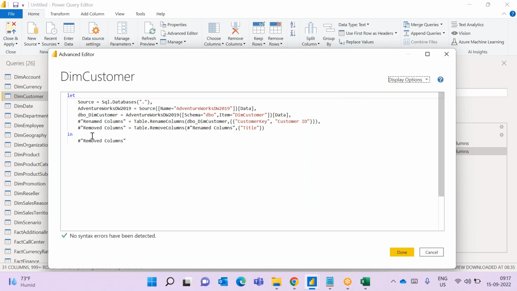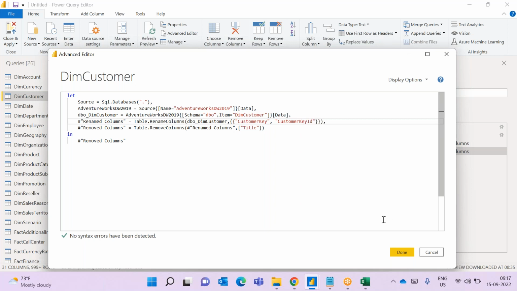Suppose now you can see that I have this option. Instead of customer ID, let me take it as customer key ID, something like that. I'm just editing here itself. There is something wrong with my keyboard. Customer key ID.